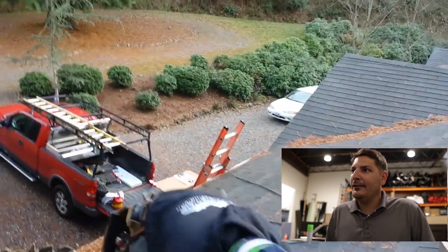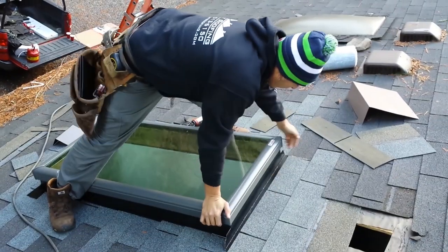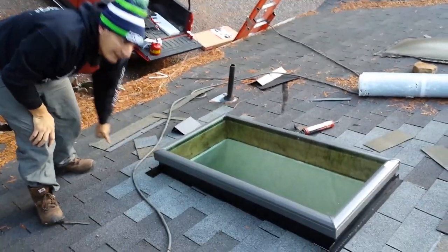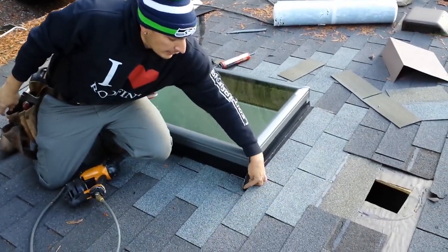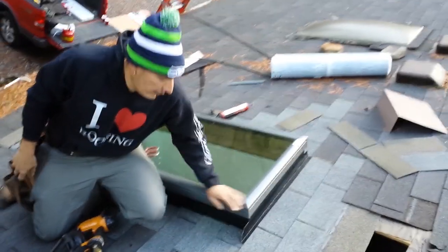Boom. Before you nail it, you want to drill it. So now it fits nice and tight because we cut this up. Cut it on this side. No water's gonna get past the corners, run down. The water's gonna run down here, and it's gonna run around this corner. These are the trouble spots, these corners. So if you keep it out of the corner, it's gonna run all the way down.